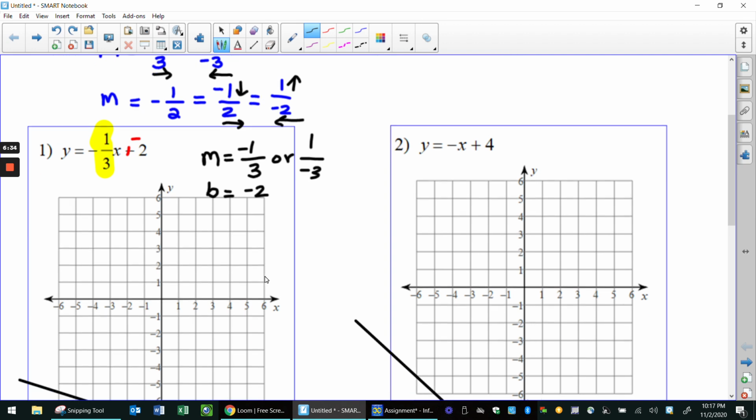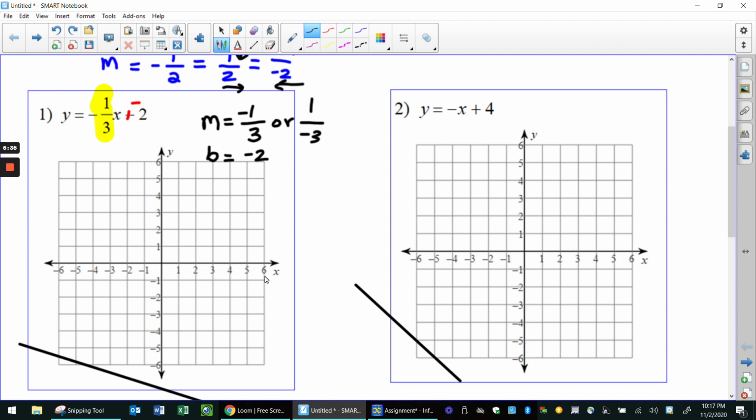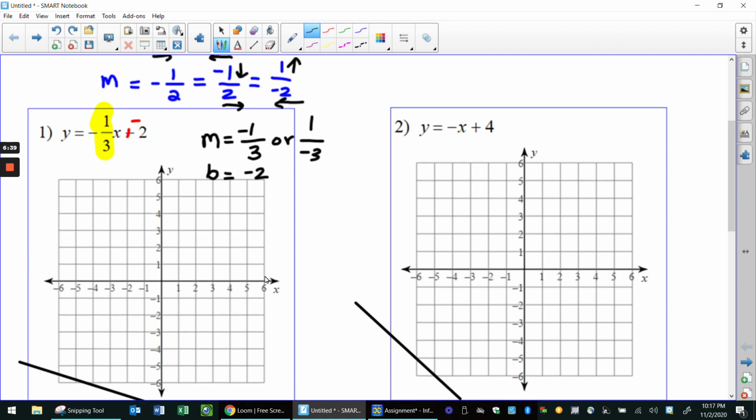Now we know that the y-intercept is b. I'm going to give you a little helpful pointer. And that pointer is, it's like a little trick. We're going to move with m and begin with b. So you can kind of think about m, it's the first letter of move. Okay, so we're going to move with m, okay, and then begin with b.